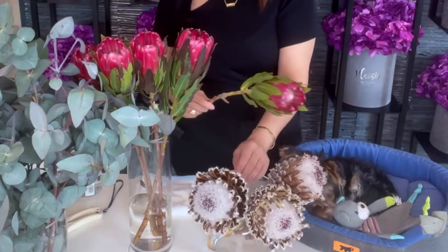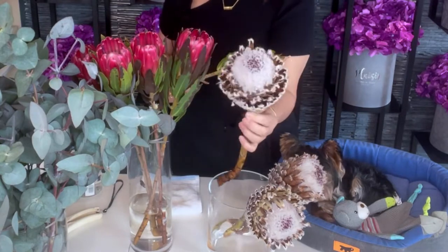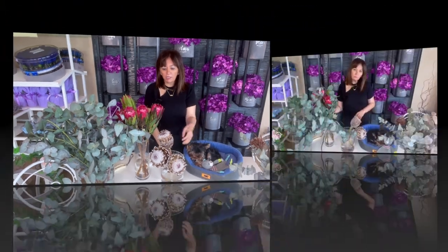Protea typically comes from Kenya, from Africa, and there are different types. There's the red type, which is more common, and then there's another kind which is a lot more rare — the cappuccino protea. The red protea is usually more readily available, but both are absolutely gorgeous and will be an investment you won't regret because they go from fresh to dry. Cappuccino protea is one variety and the red protea is another, which is also very pretty.